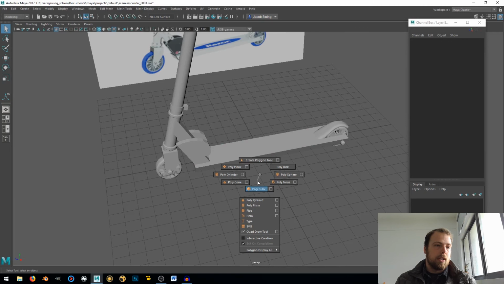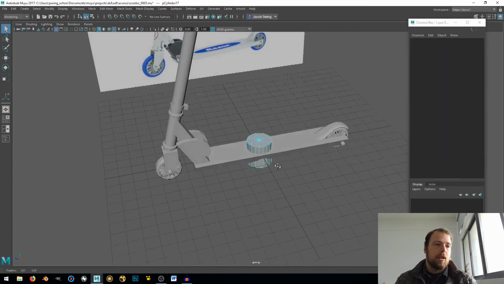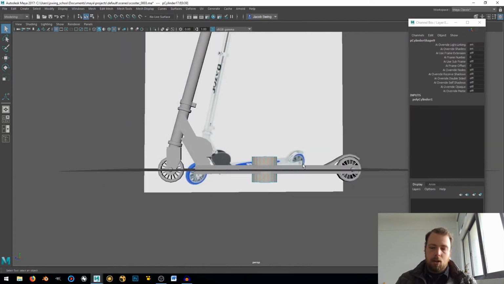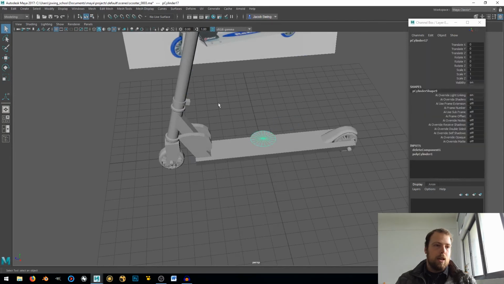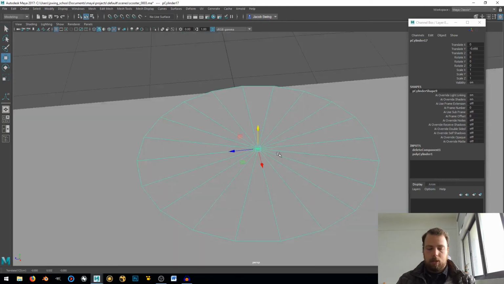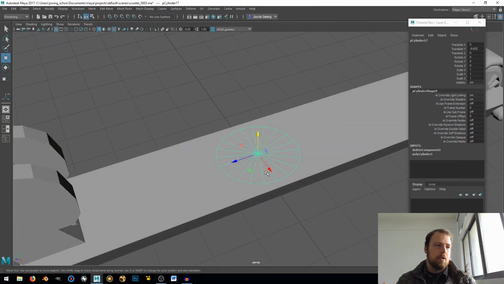So shift right click and let's do a polycylinder, and then right click and go to face and delete all of these faces, so we're just left with this, and then modify center pivot, bring that down, hit F for focus, bring it down so it's just above, and then hit R.